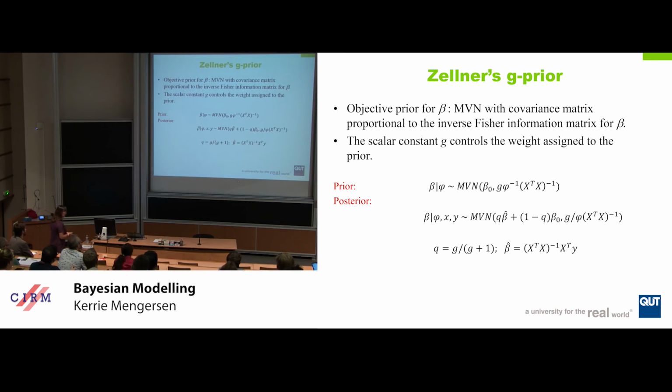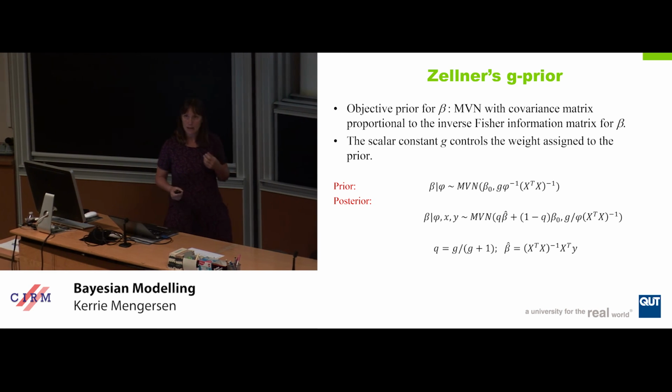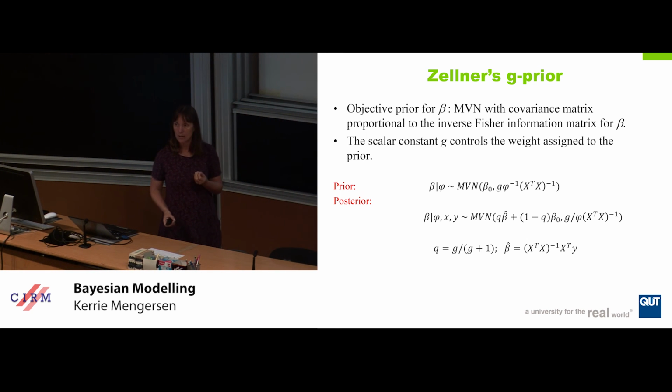One of the useful priors in a regression is Zellner's G prior, and I'll just mention this. Many of you will have seen this as well. But what we can do in this case is, as we've been talking about, calibrate the prior in terms of our data. So instead of just setting a variance independently for our prior, we can set the variance in terms of our data variance. And this G is the constant that says how many observations' worth of data is in my prior. Okay, so how strong do I want my prior to be relative to my data? And the G here is what will do this.